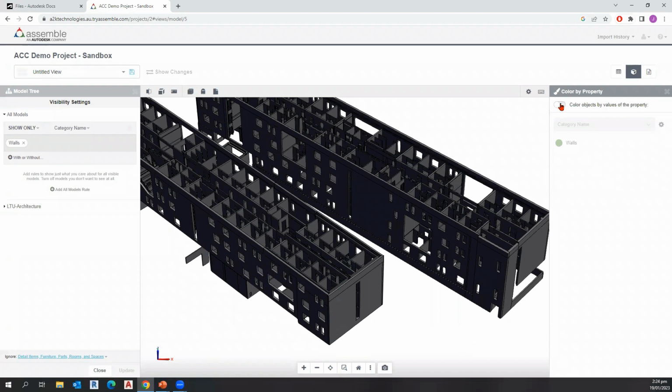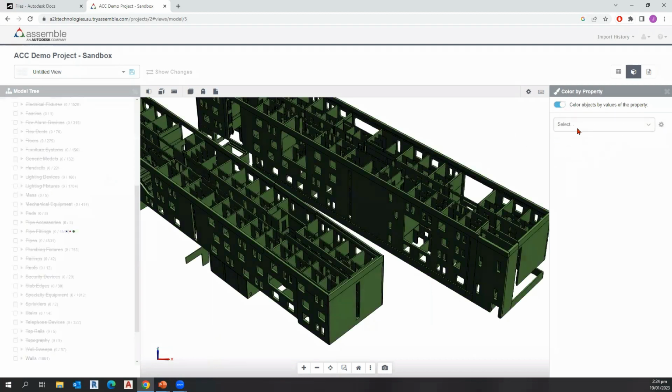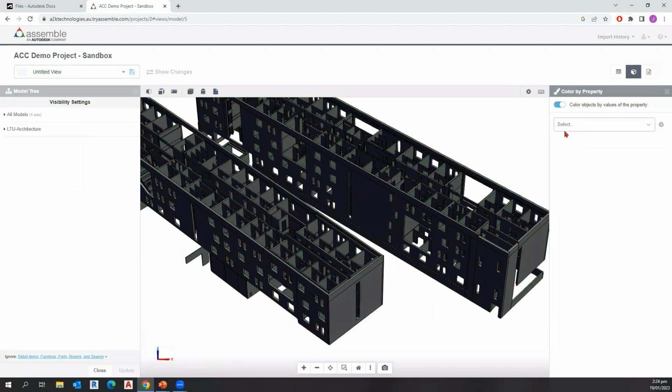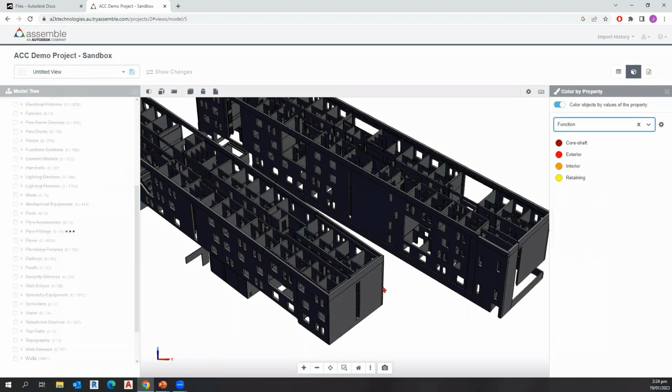So I'm going to start with function. I'm going to turn this on. By default, it starts with category name, but I don't want category name. I want function. So I'm going to type that in. And now in a couple seconds, I've got these colorings all sorted.